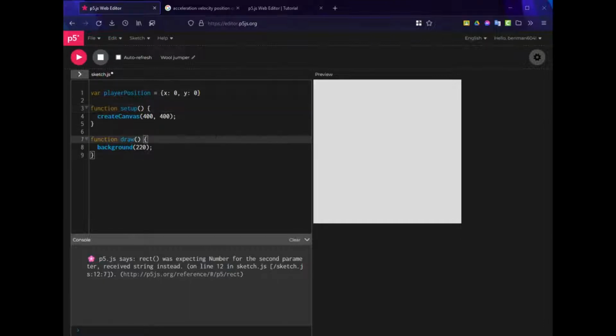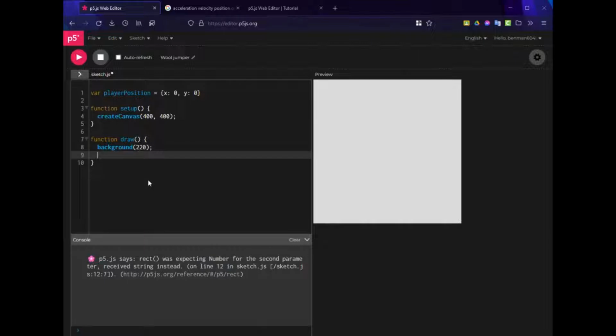And then here in draw, okay, by the way, the setup function is called at the very start, and at the start it's going to create a canvas, which is this. This is our canvas, and this create canvas function takes in two parameters. This is the width of the canvas. This is the height of the canvas. And then we're going to see another function here called draw, and this function is basically going to be called every single frame by p5.js. And what it's going to do is create this background. It's going to basically just clear the canvas every single frame, essentially. So what we can do is just write our code under here, and then it'll do whatever it does every single frame, and it'll clear it again, and it'll do whatever it does here.